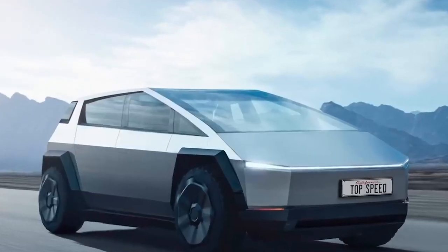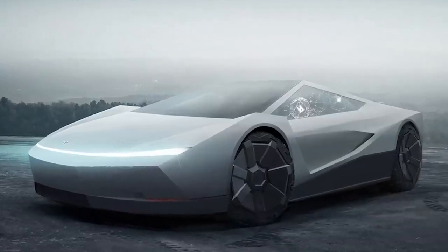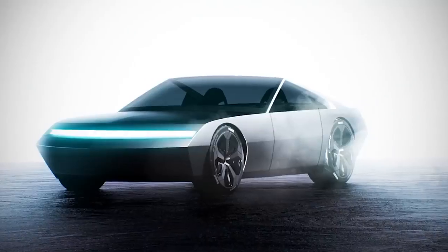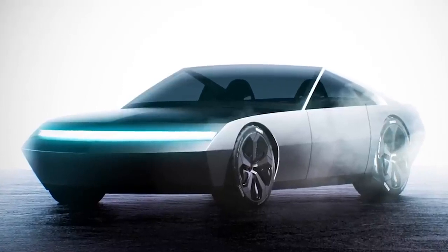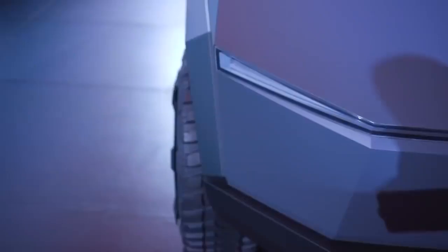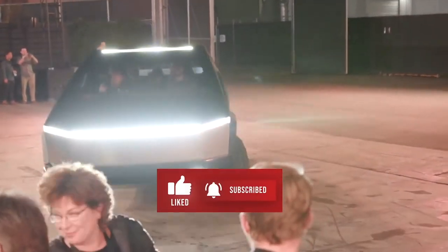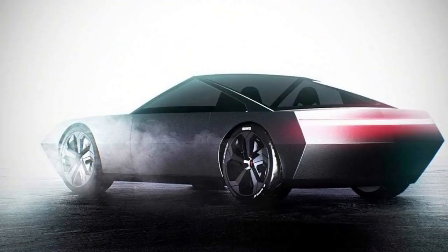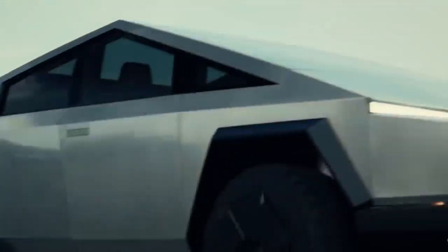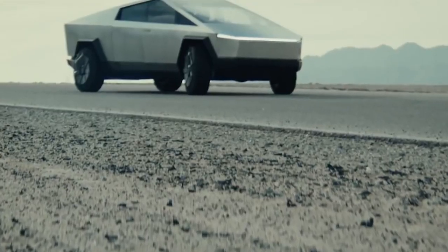It is no secret that Tesla vehicles have some form of self-driving capabilities. Tesla Cybertrucks may be among the first vehicles from the company to come equipped with Level 5 autonomous driving — a car that requires zero human interaction and is completely in control of steering, acceleration, and braking while actively monitoring all road conditions without driver input. Various technological advancements have encouraged Elon Musk to declare that Level 5 autonomy will be achieved in 2021, though this will require negotiating intense regulatory scrutiny.